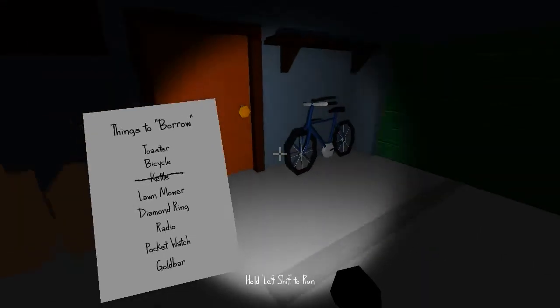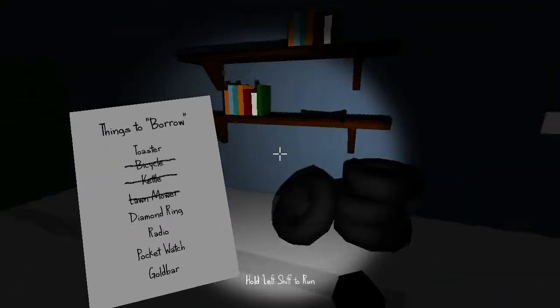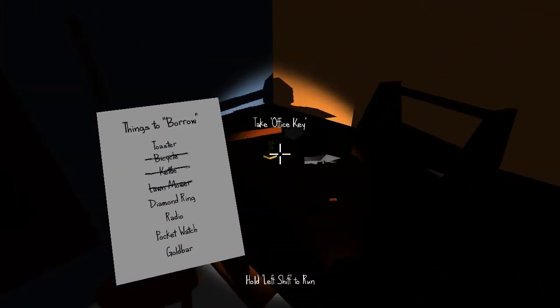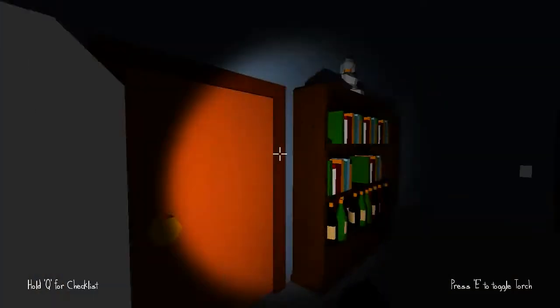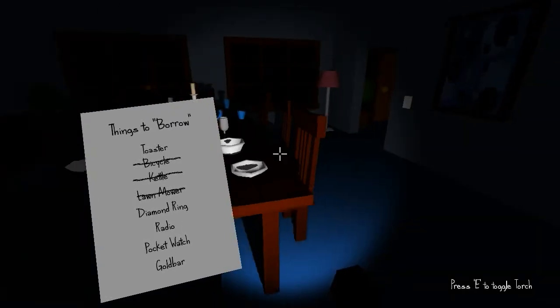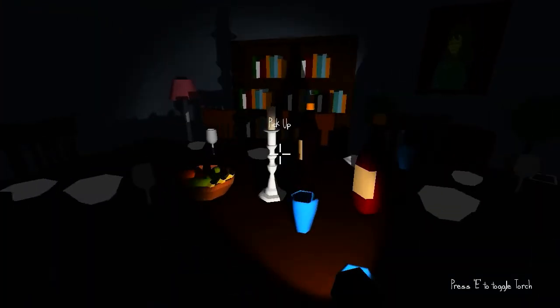Toaster, bicycle. Oh, here's a bicycle. And anything else? Lawnmower. That's a lawnmower, I think. Cool. I think my dad keeps his radio in here. In a what do you call it? Garage? But I don't see one at least, so let's see, what else have we got? A pocket watch, a gold bar, and the radio, okay. Ooh, is that a phone? Oh, can't pick it up there. Let's go upstairs.